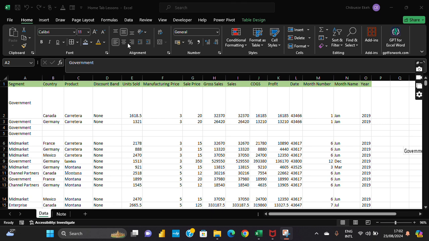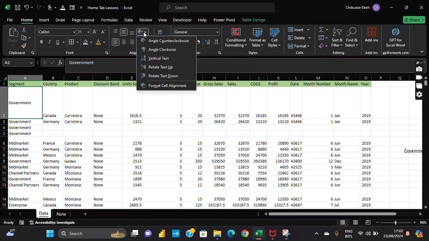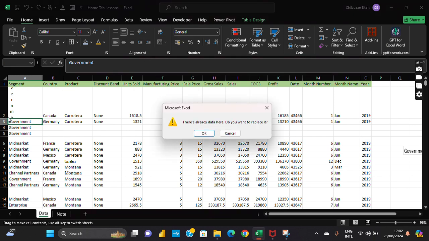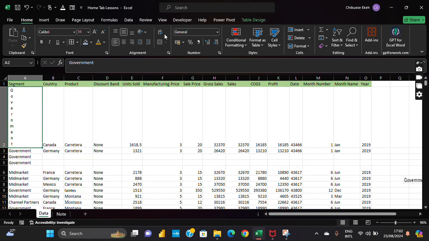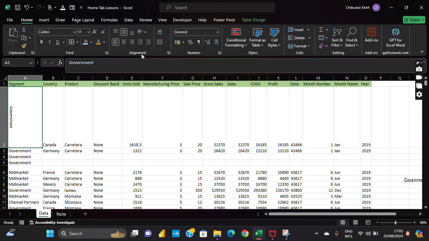You can also do some things in alignment. This is what we call orientation. We can do vertical alignment for that. See what is happening for vertical alignment. Let me increase it. We can do rotate text up. You can pick rotate text down.